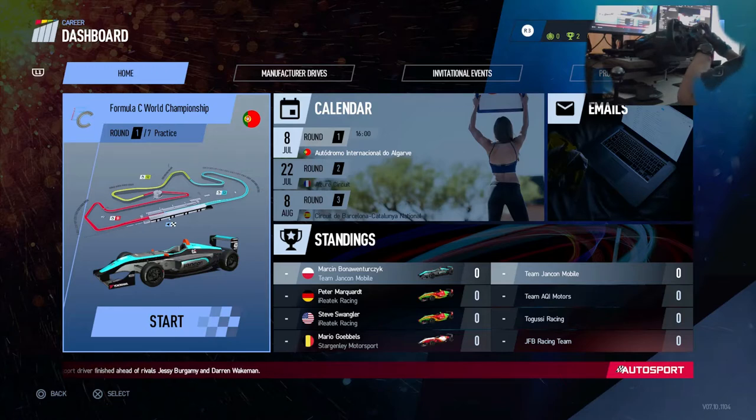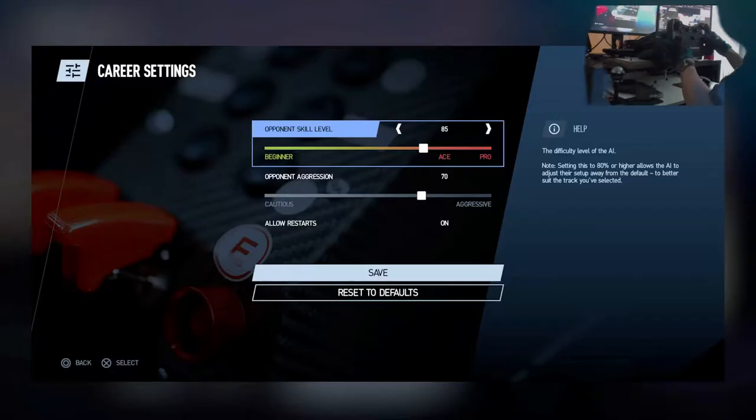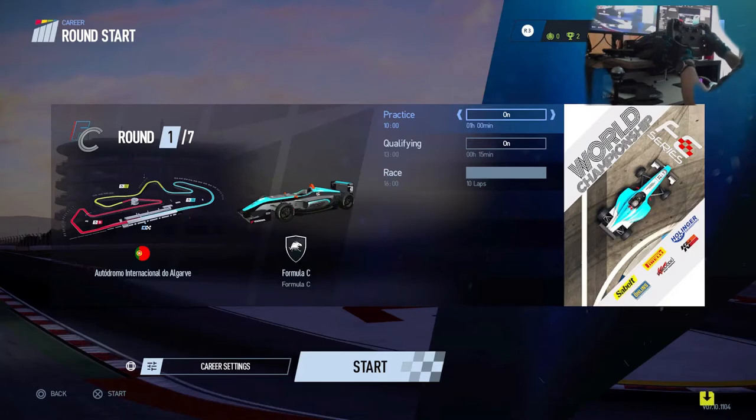Okay, all is ready. I'm just going to set up a proper Project Cars 2 setup. So let's go. I'm going to check the career settings. Opponent skill level 85, version 70. With that Formula C, it's a bit of a hit and miss. I had them between 100 and, I think, 45, depending on the track. They're inconsistent. They can be super fast or they can be slow. Really hard to tell how they're going to behave. I think I'm going to maybe keep them at 3 to start with, and we'll see how fast or slow they are.